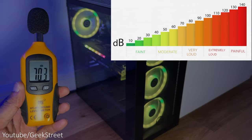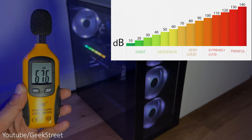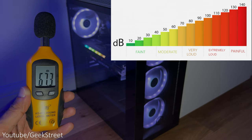Let's measure noise levels from the PC. So I've got my sound level meter here. If we go quiet for a moment. So it's about 47 decibels we're getting from there with the fans running at full speed. Obviously, you don't want to turn the fans off, only because they assist with cooling down the PC.